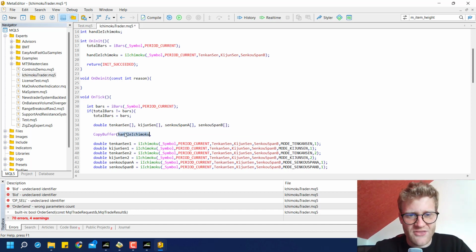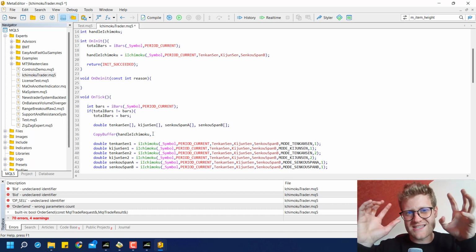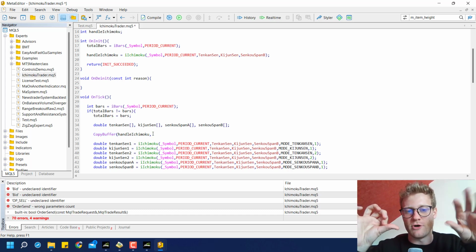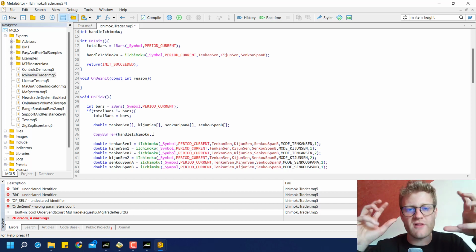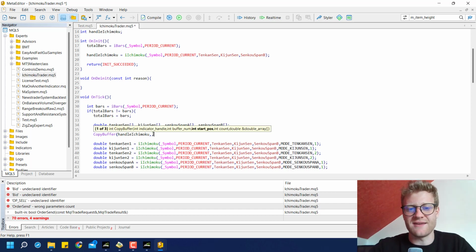So by providing this handle, the CopyBuffer function now knows what specific indicator we're talking about. Because I explained before, this handle stores all the information for one specific indicator. And since we now provide this to the CopyBuffer function, it knows what we're talking about.